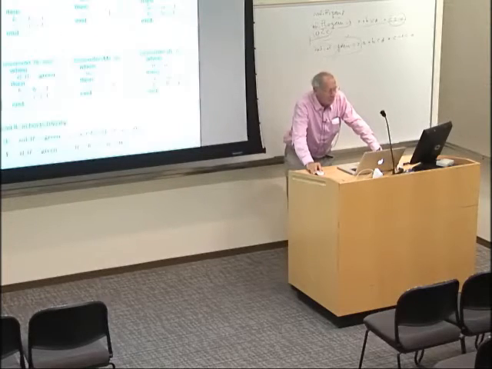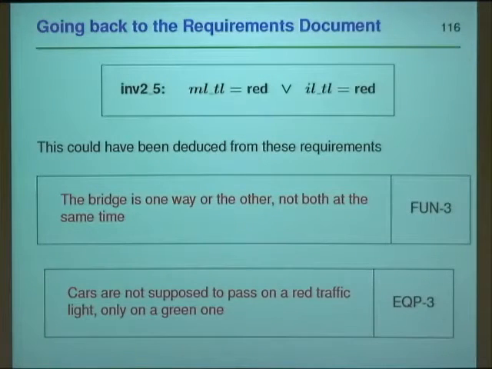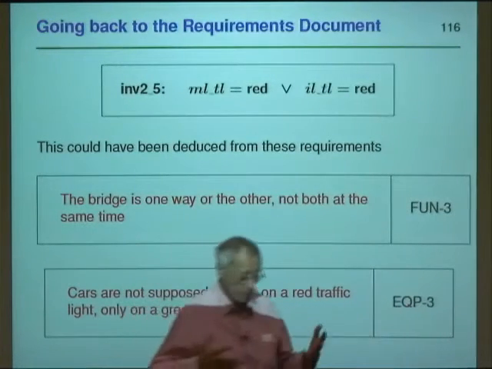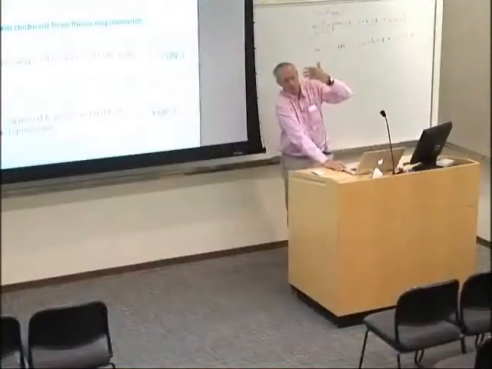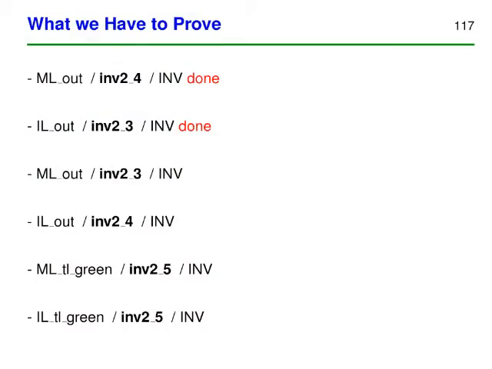Okay, so let me continue now. Oh yeah, I would say that we could have guessed this invariant by looking at these two requirements, but this is quite often the case that people, when doing models, don't guess immediately what all the invariants are. So again and again, proving the invariants or proving the refinement helps you debug your model.